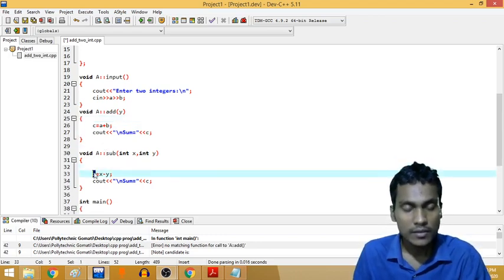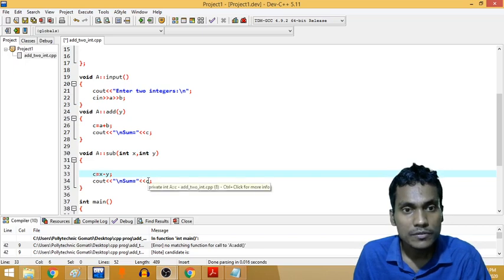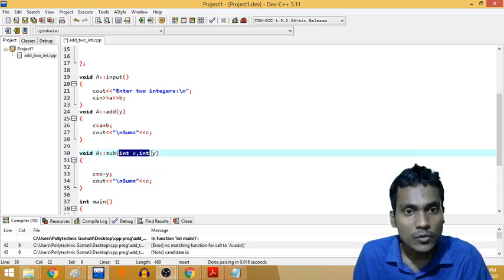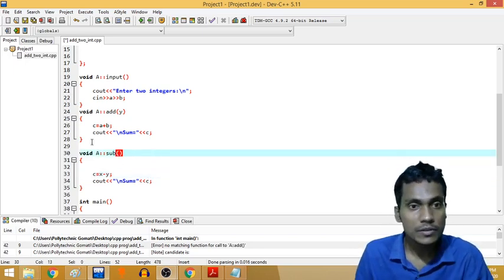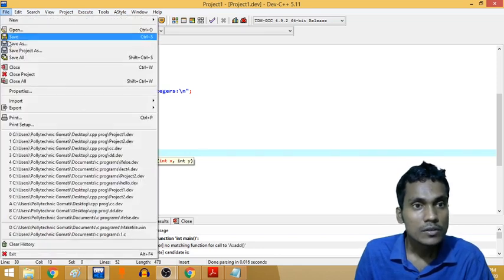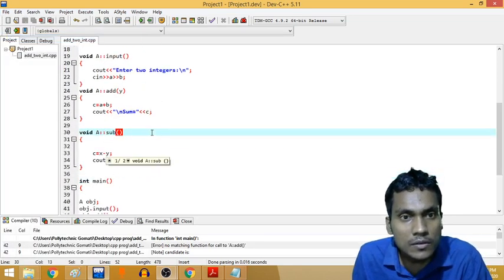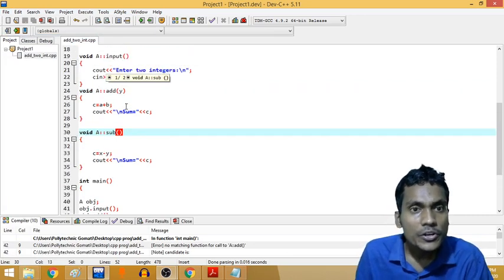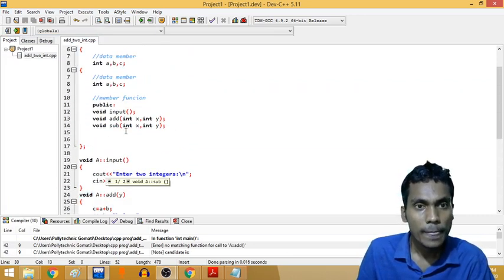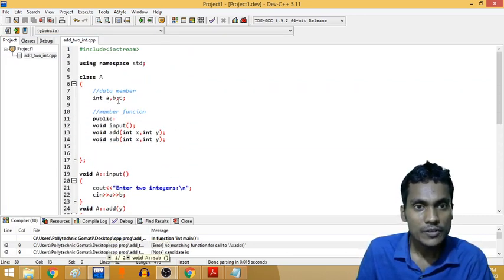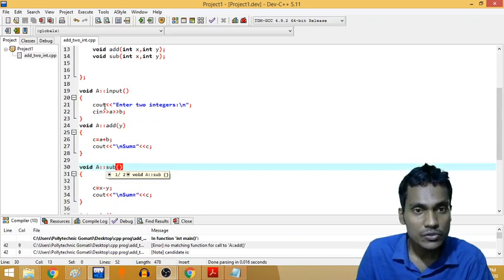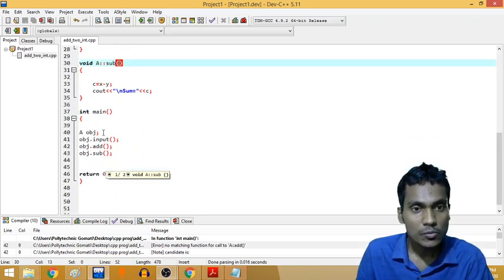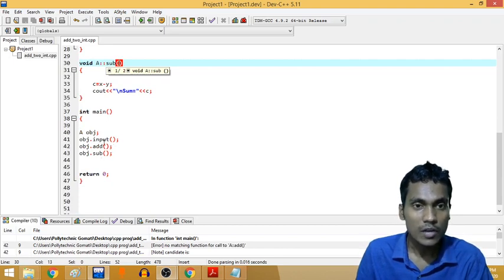Again, here we have this thing, and no need to have these variables here, because we already have these data members here, a, b, c, and we are taking values through this input function, so no problem. And we are not sending any argument.